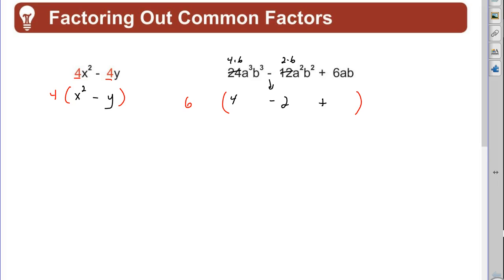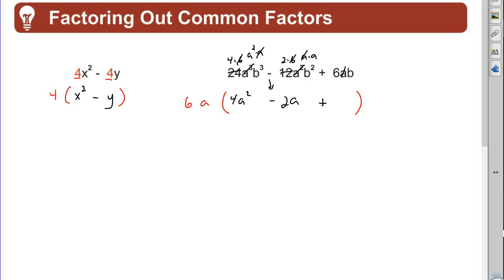What else can I get out? All right, well, all three have an A, so I can get an A out. In this first A cubed, that's an A squared times A. Well, when I get the A out, the A squared is left, right? In the second one, an A squared is an A times A. When I take the A out, 1A is left, right? So I took this one out, 1's left. I really should cross out what I took out. And here I can take the A out, and there's nothing left.